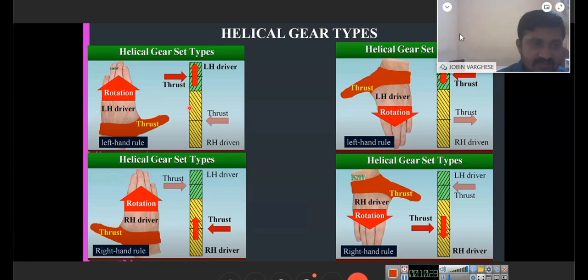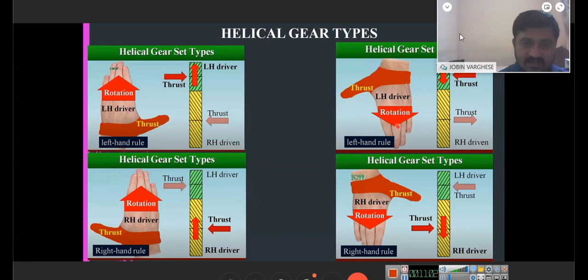And when we see it happening in rotation, suppose this is rotating in this direction, that is clockwise, and we are finding whether this is a left helix. So we keep the fingers directed towards the rotation and see the thumb direction. If it is towards this one, the thrust will be always towards it. In case of a left-hander, care should be taken that the left hand is kept this way, pointing towards the axis of rotation, to find the thrust.